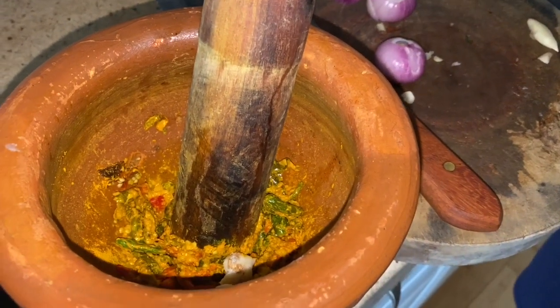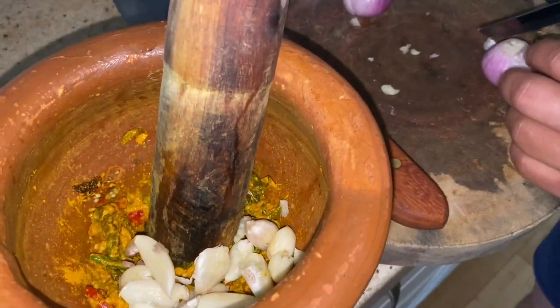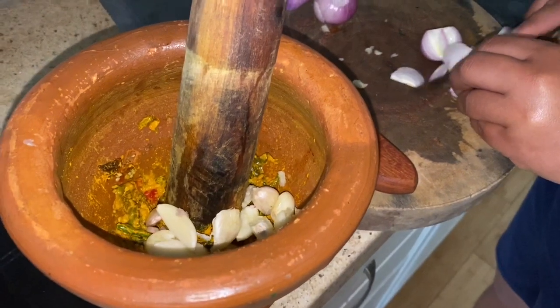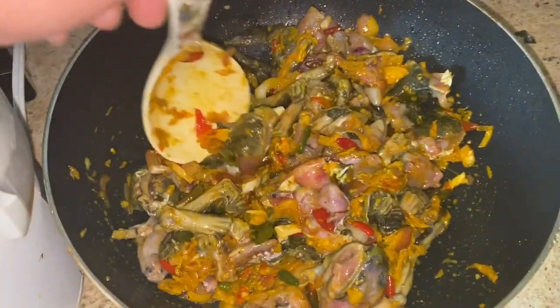We already add the hot peppers and turmeric. Now we're adding the garlic and red onion. Yeah, that's our ingredient that we're gonna cook with. Now we add everything.